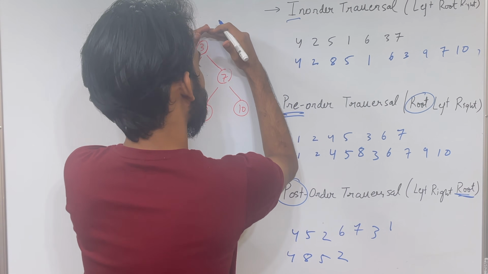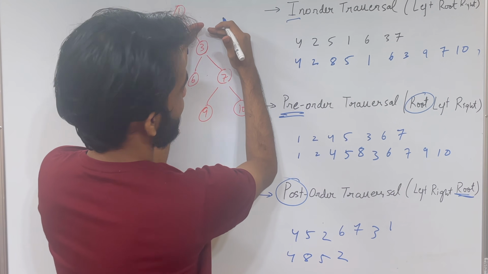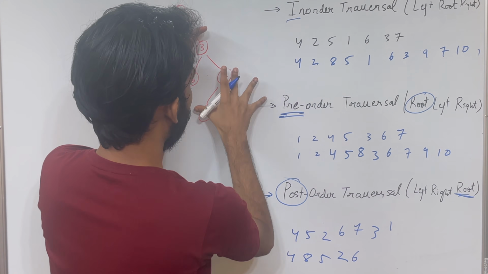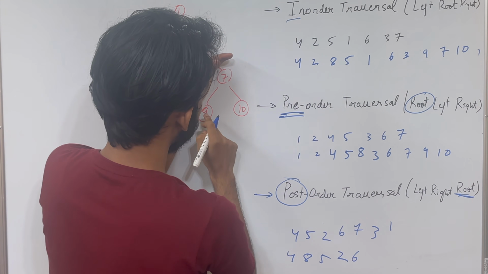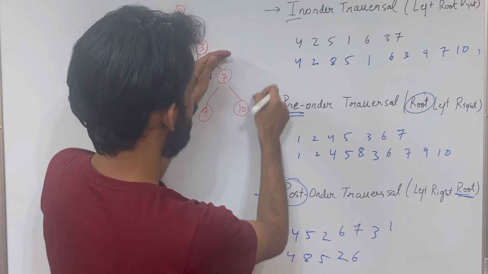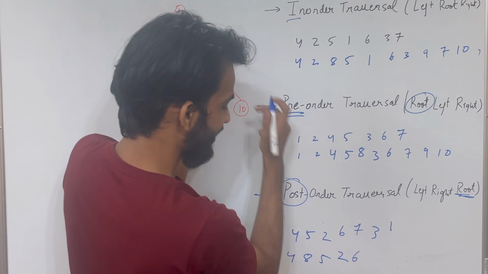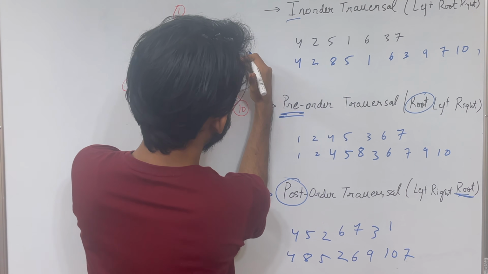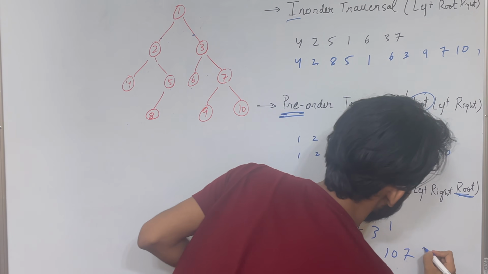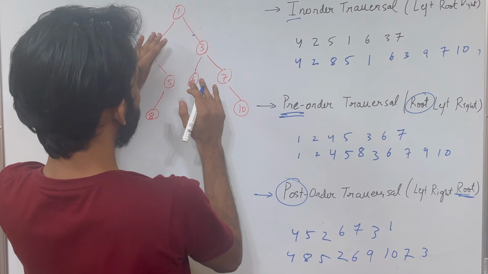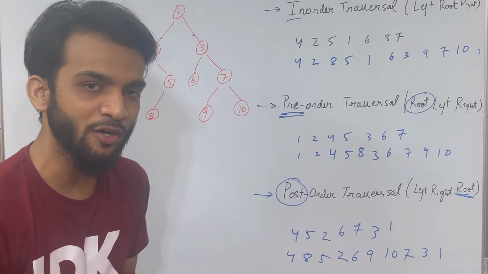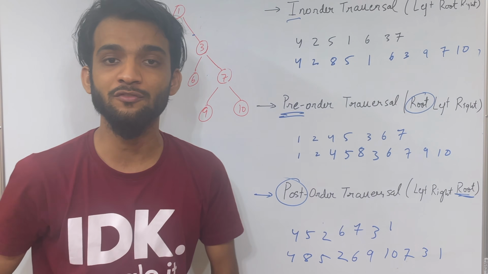Let's come to the right. So in this right, can I say I need a left? Left is 6. I need a right. In this right, left is this. Right is this. Root is this. So 9, 10, 7. So I've done left, I've done right. Time to take the root. Once I've taken the root, left is done, right is done, take the root. So this will be the post-order traversal for this modified version of the tree.